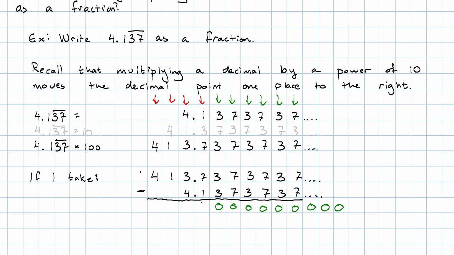These columns are actually interesting. 7 minus 1 is 6. 3 minus 4, I have to borrow. I get 9. I get 409.6. What does this have to do with my problem? Check out what happens if I take this original number and call it x. Then when I multiply it by 100, that's 100x. What we've just seen is 100x minus x is 409.6.